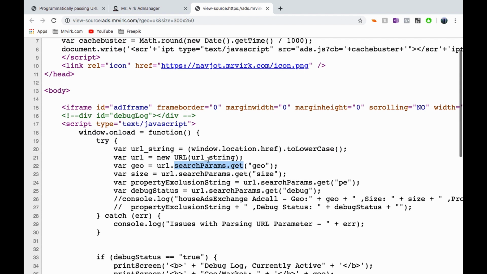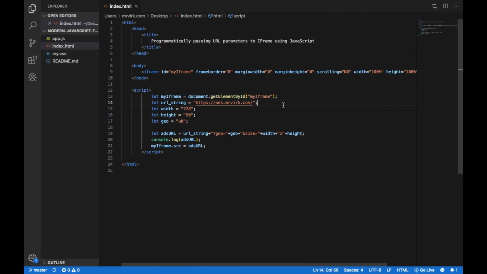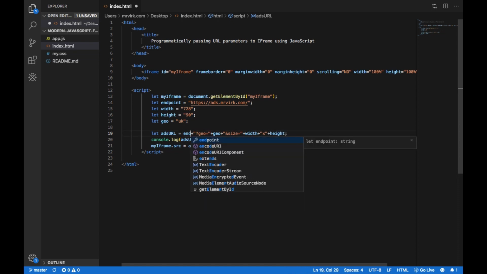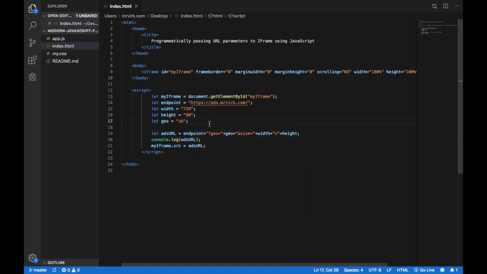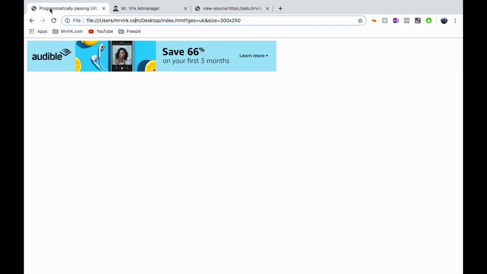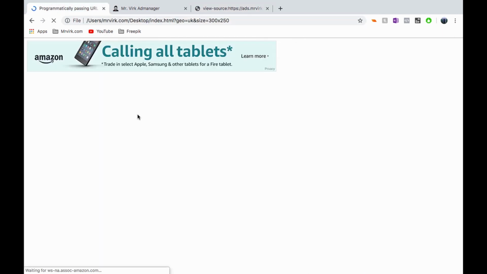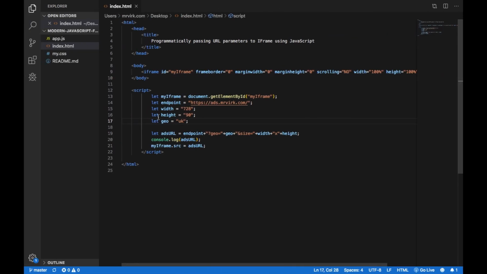Okay, fine. So let's go back and implement this. So instead of calling this URL string, I'm gonna rename this to endpoint, since this is our endpoint, and we're gonna use the URL string differently. So let's call this endpoint. Sweet. And quickly go back and see if we're all good. Yeah, nice. So at this point we have our endpoint.